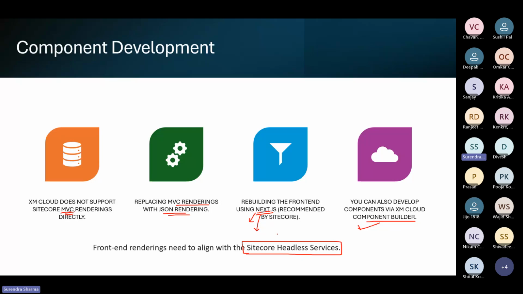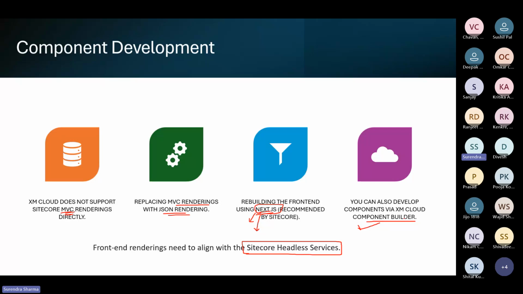One is ASP.NET Core, and another is the JavaScript front-end frameworks, for example Angular, React, Vue.js, Next.js. So your front-end solution must be aligned with this headless services side. The best option is Next.js, because you can do customization and lots of other stuff.